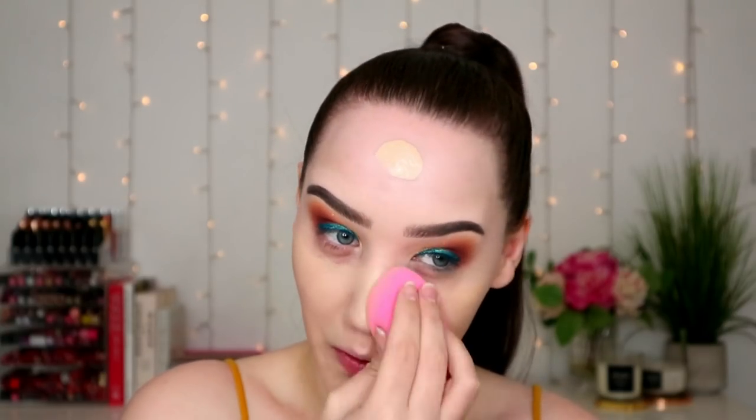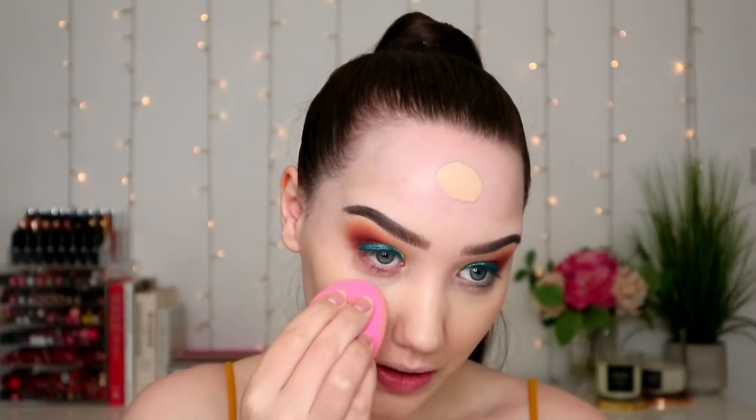So that being said, I'm gonna use the Urban Decay Stay Naked Weightless Liquid Foundation. I'm going to use 31NN, which is a neutral master tone and undertone. We'll see — it probably won't match, who knows? I've heard from different people that it's good and that it's not good, but I haven't watched any actual reviews on it, so I'm intrigued to see what I think of it. I'm doing my foundation reviews differently now — I'm gonna be trying foundations out for ages before doing an actual video on them, so I'll give first impressions but my opinion may change as I continue to use it.